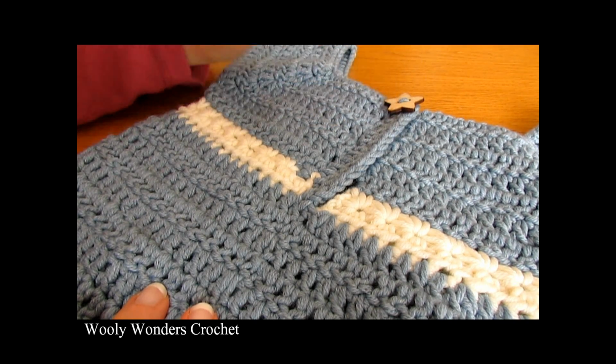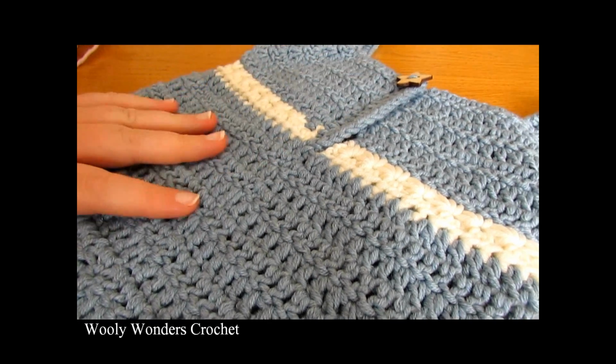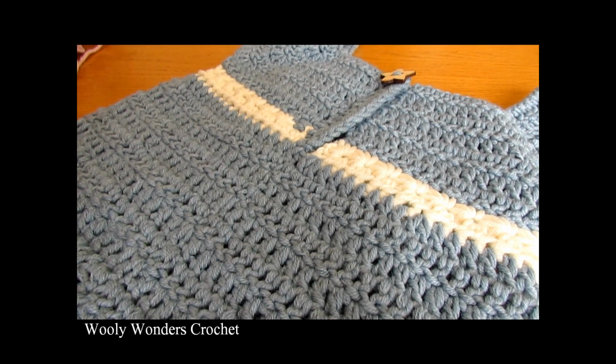And then I added 1 button at the top, but you could do 2, 3, 4, as many buttons as you like down the back. And if you're doing this for a baby, you may want to use little popper snaps instead of buttons. And then once you have done that, we have finished.